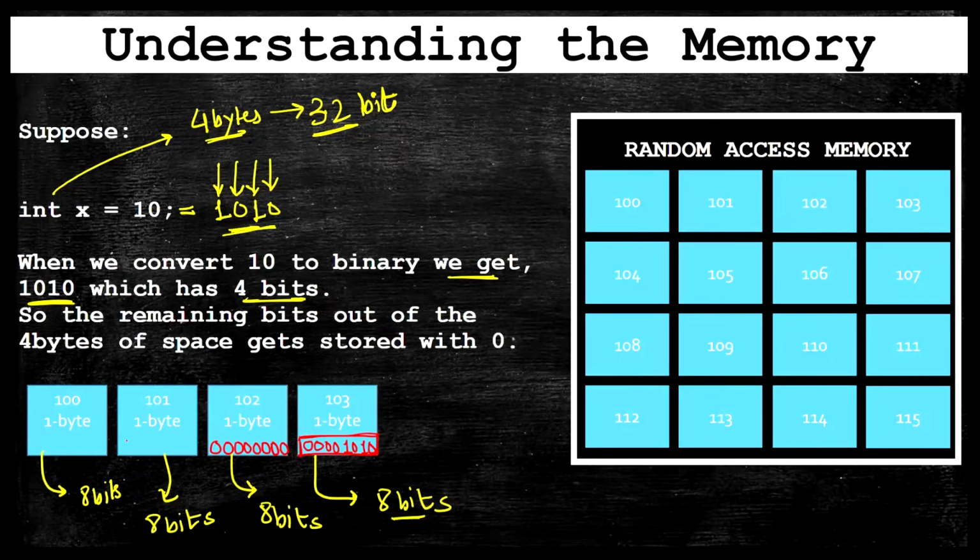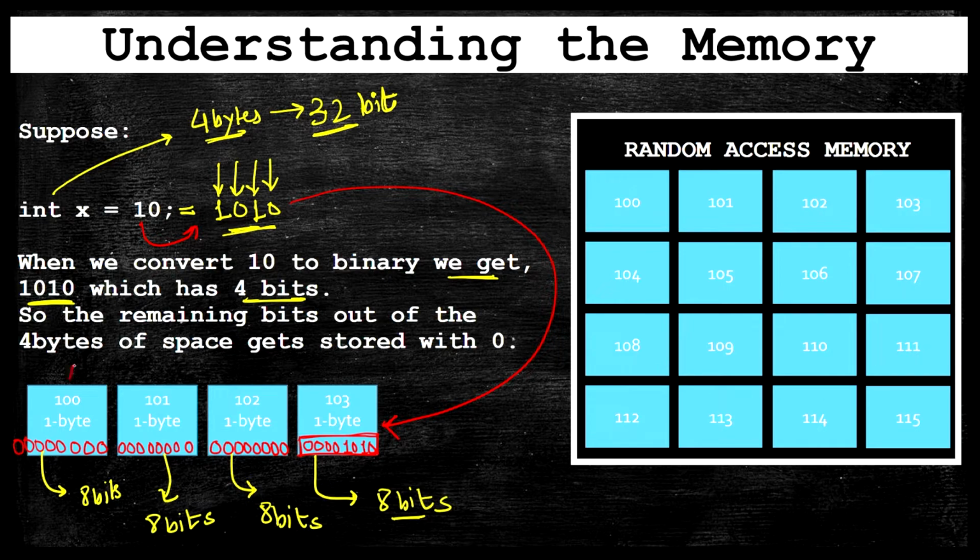One more. And here also it will be 0, 0, 0. 0, 1, 2, 3, 4, 5, 6, 7, and 8. Similarly, here also 1, 2, 3, 4, 5, 6, 7, and over here 8. So this way, the declaration of our value is stored into the RAM. This 10 is converted to binary, and the binary is stored in the blocks. The part which does not consist of any bits gets filled with 0.